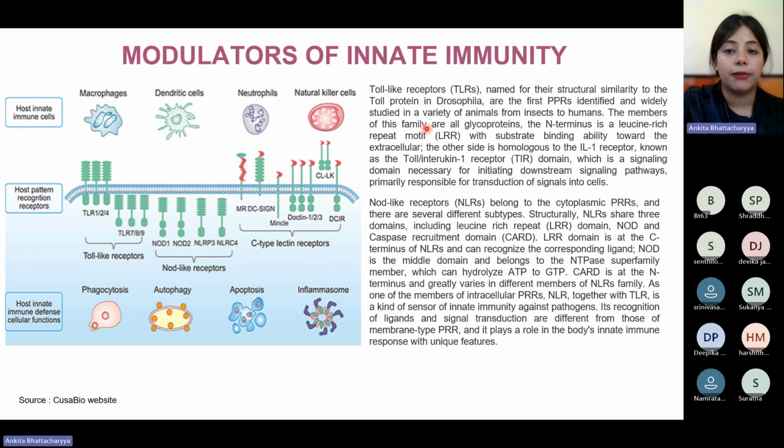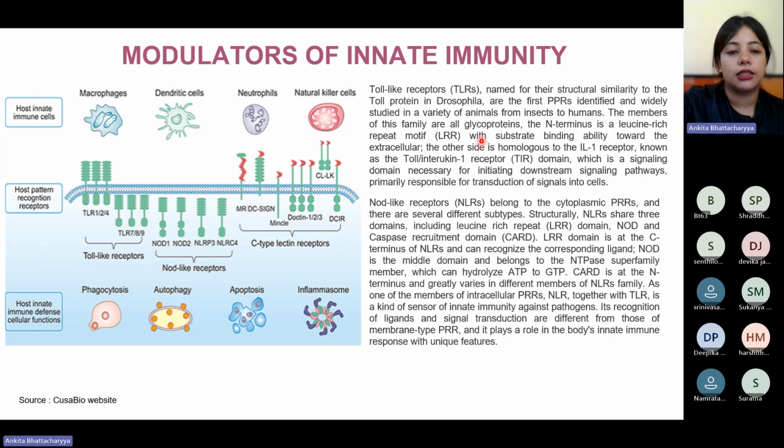The members of this family are all glycoproteins. You can see the different types of localization that they have. They are immediately present on the plasma membrane; you don't see them detached from it. Either they are transmembrane in nature, like TLR 1, 2, and 4, or, like TLR 7, 8, 9, they are present on the cytoplasmic leaflet of the plasma membrane, but they're still attached to it. Then you have nod-like receptors here, and you have C-type lectin receptors, which are also transmembrane in nature.